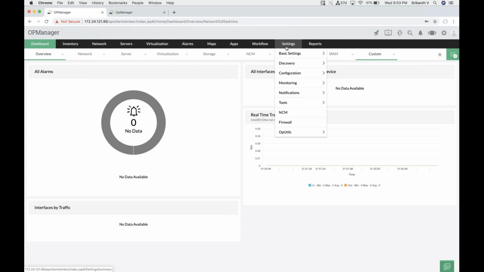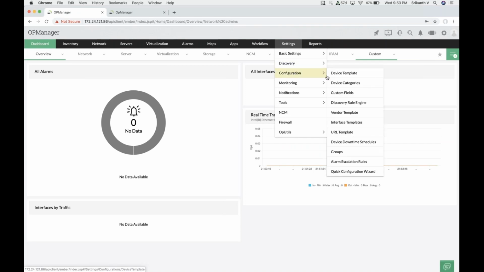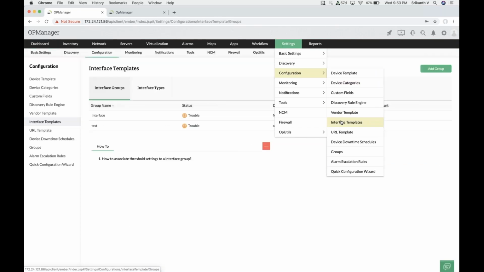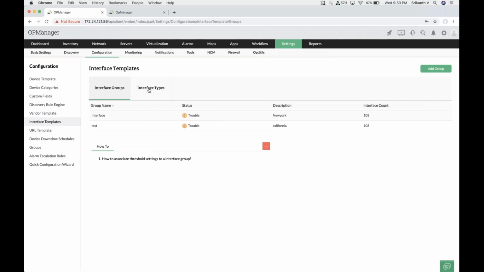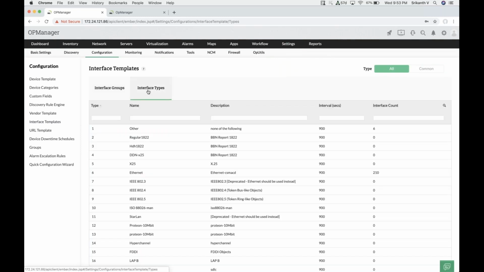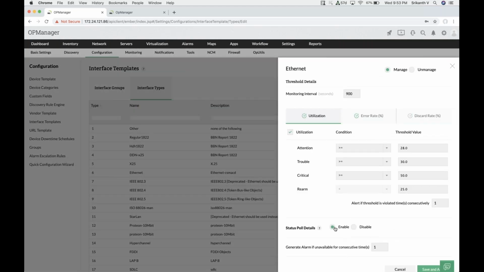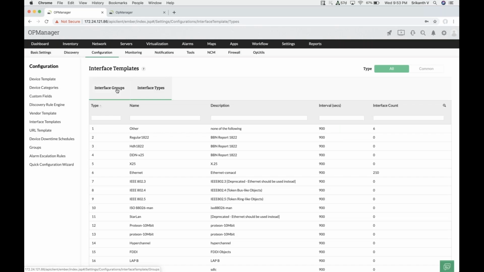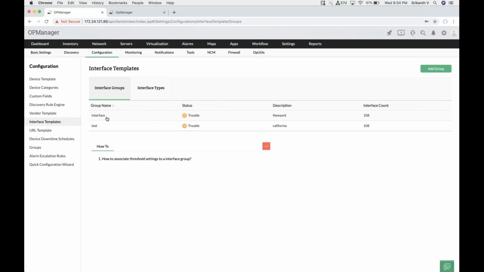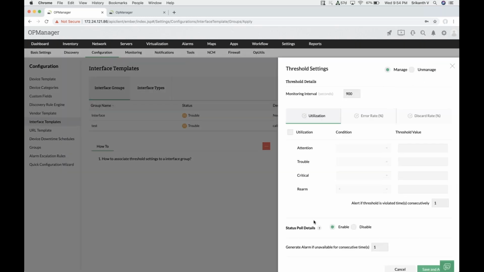many interfaces, all right, we can do it based on templates. We have interface templates. So based on the type of template that you want to disable that threshold for, you can just go ahead and use the interface templates and disable the status poll the same way, all right. If we get into that template, you have an option called status poll over here. And in case you want to do it for a specific group of interfaces, we have interface groups, wherein we can disable the status poll for that particular group of interfaces by just editing that group over here, okay.